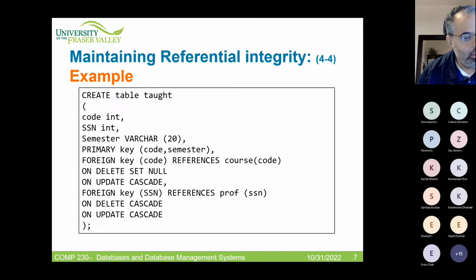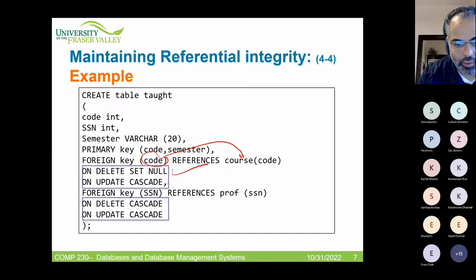So in this case, I will say, okay, the primary key is this. The foreign key, as we have already done so far, nothing being changed. When I create the table, I will say, okay, now this is a foreign key coming from this table. However, on delete set null, on update cascade. Here I can also use on delete cascade and on update cascade, which means that if you update the primary key, go ahead and update it in the foreign key.